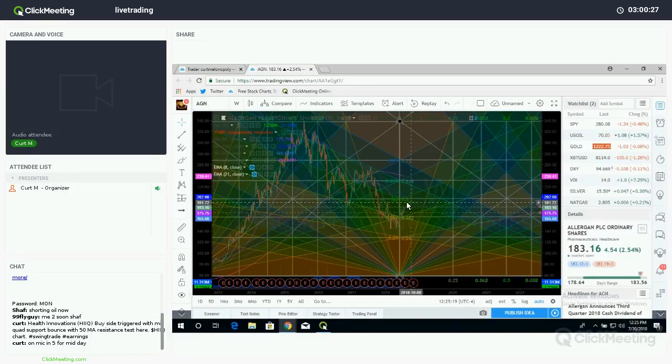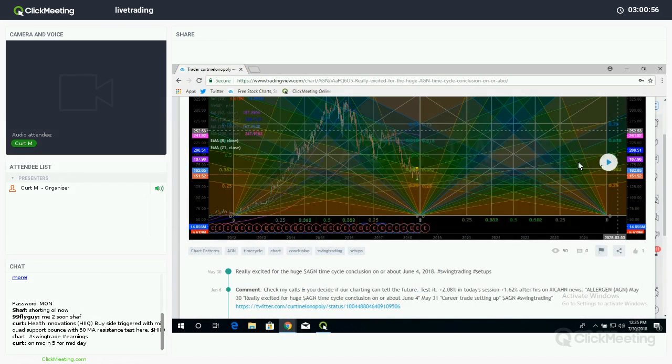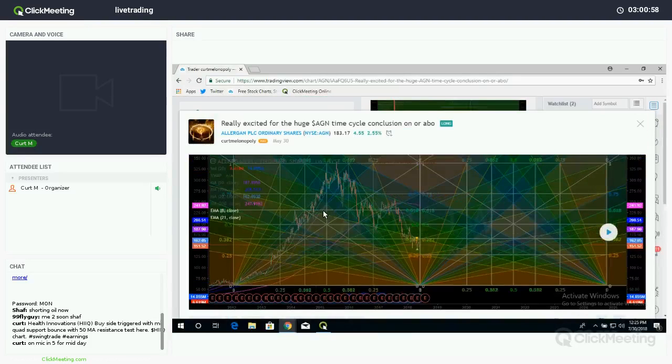So what are you watching for on AGN? You're watching for these lines. This downtrending one is going to be your resistance. This uptrending one, you can check your charts. Not going to give any specific figures here, other than there's range resistance at 198.70, and then up at 232. This is big structured resistance, the 232 area, and then those intraday levels I gave you. Okay, so let's try and pick up the speed here. That's AGN.